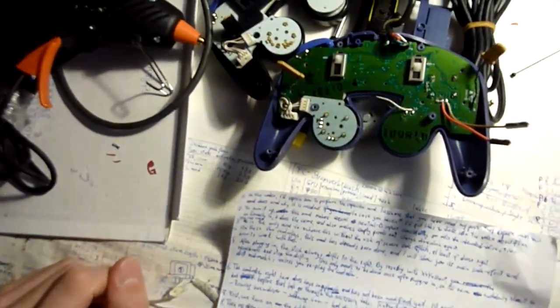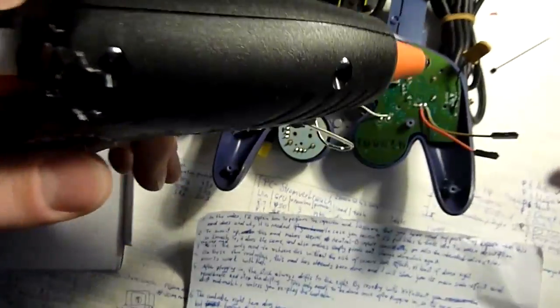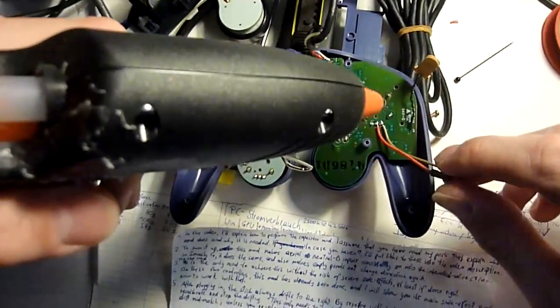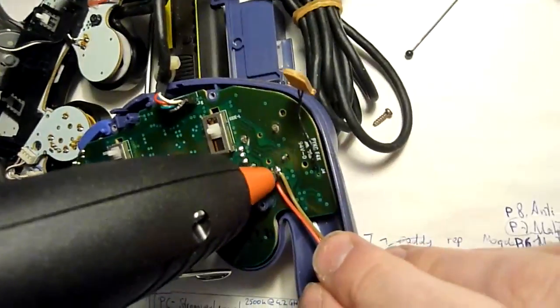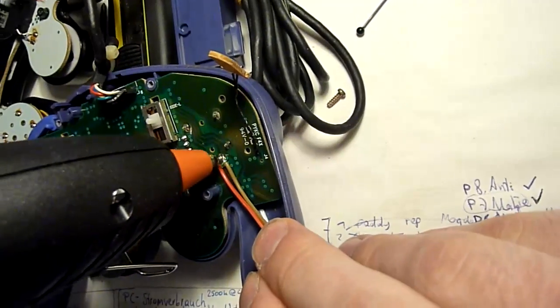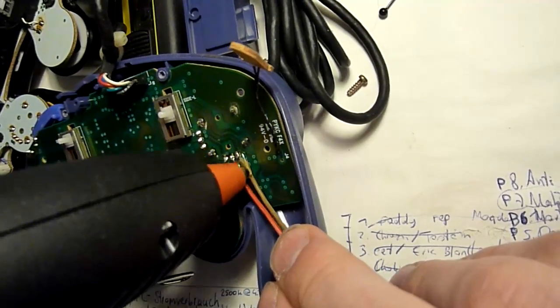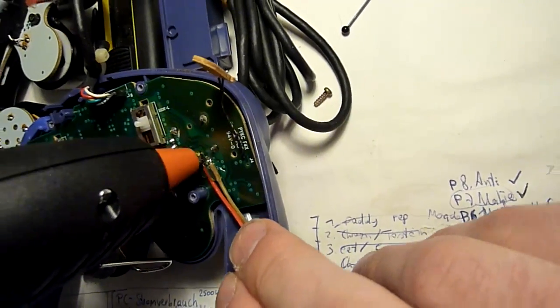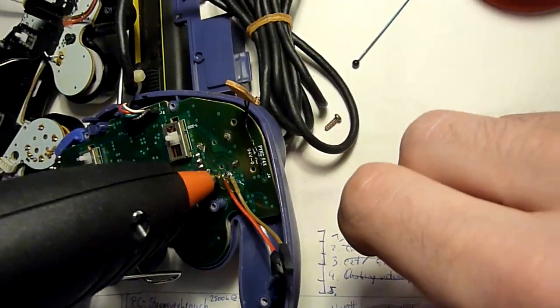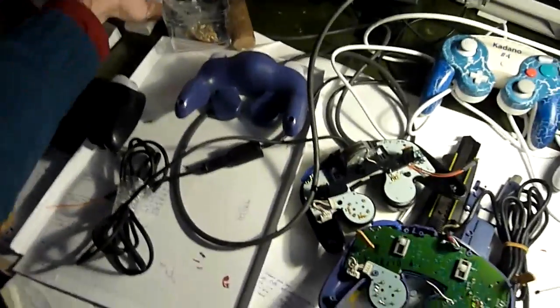Good. Now we make sure that the connection is sturdy against mechanical stress with a bit of hot glue. Make sure the glue covers both the solder points and the first couple millimeters of the wires and goes down all the way to the PCB so that the wires are fixed together with the PCB, making sure that pulling on these wires won't break the electrical contact. Good. Now we can also turn off the hot glue gun, because that's all we needed from it.